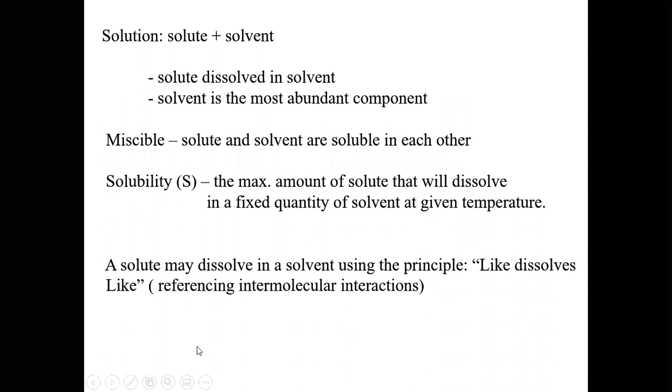So now getting into solutions and colligative properties, when we talk about solutions, we're referring to the solute and the solvent. Remember, solutions are a homogeneous mixture, and so the solute gets dissolved into the solvent. So the solute is usually the one in the lesser amount. The greater amount is your solvent. So for example, when you dissolve sugar in water, sugar is the solute, water is the solvent.